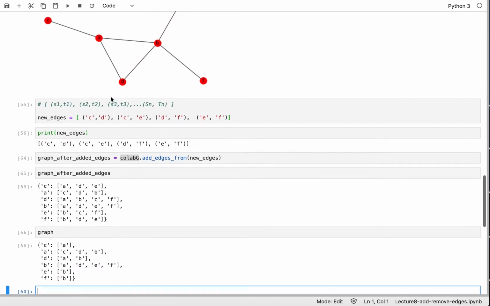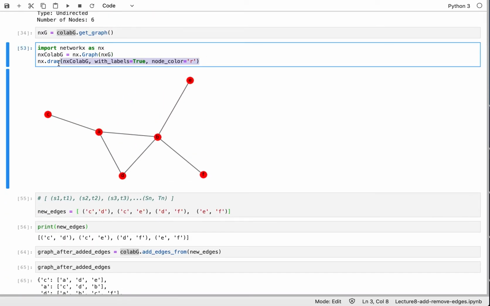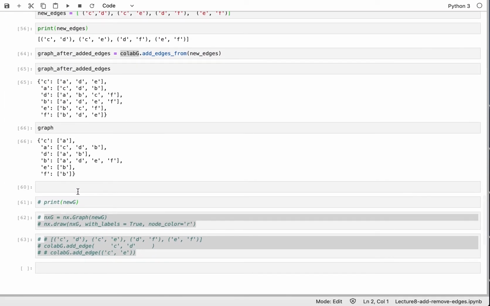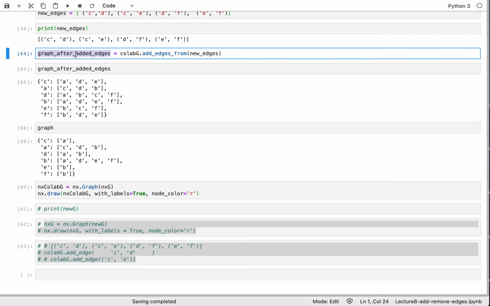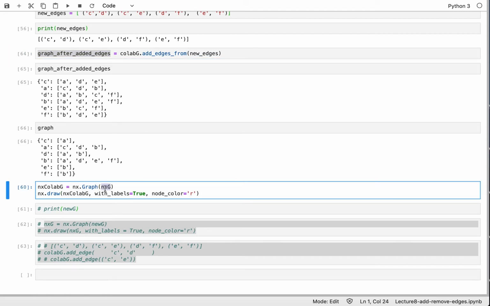Well, let me just copy this for the sake of making quicker progress. I am going to create a new NetworkX graph, and I want to pass in the graph that we populated after we added the edges. So here's what we're gonna do. We're gonna pass the edges, and this is my NetworkX collaboration.